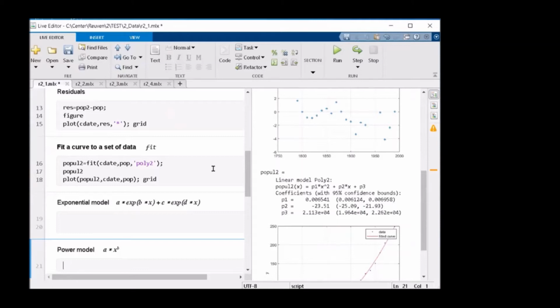Do you have it? Okay. No, that is why it doesn't work. Okay, thank you. You see, in my mail, I wrote, please be sure that you have the curve fitting toolbox for our session for today. Okay.